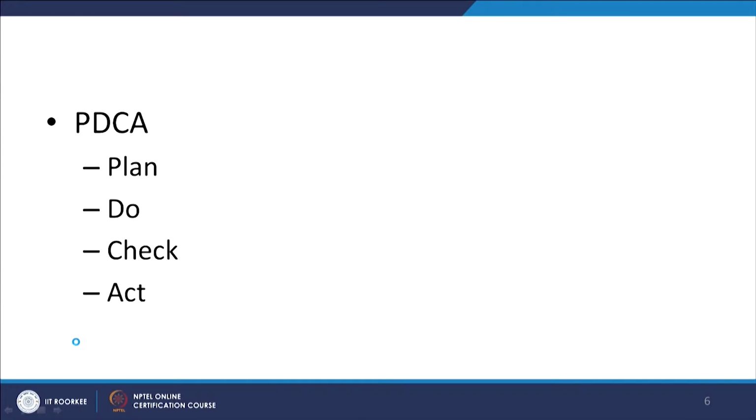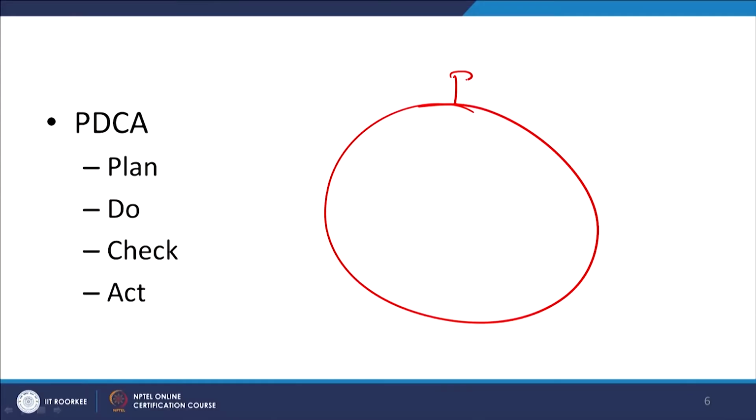Finally, we also know one very important contribution coming from Deming, that is the PDCA cycle, a cyclical approach where you go for plan, do, check and act, and through this approach of PDCA we are able to do continuous improvement in our organization. So, PDCA became a very popular way of continuous improvement or Kaizen in our organizations. We have already discussed Kaizen earlier, and maybe in our subsequent sessions we will discuss in more detail PDCA and Kaizen, and how to use Kaizen in organizations.